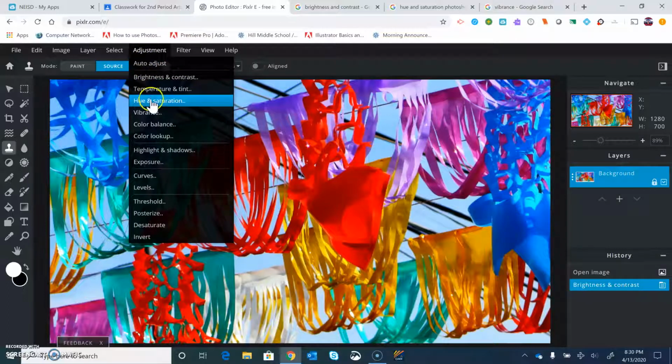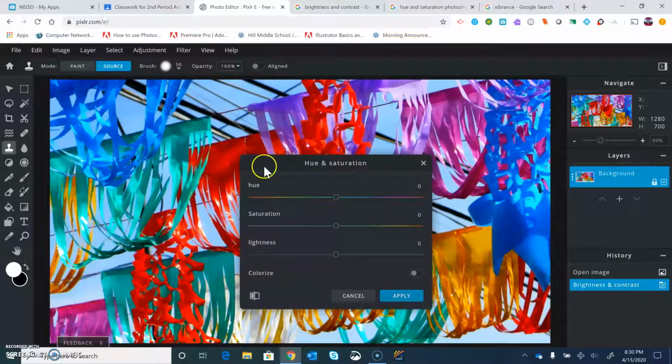And this time I'm going to go into the hue and saturation. You'll notice that I can do the hue, saturation, and lightness in these. I'm just going to adjust the hue and saturation since I've already kind of bumped up the brightness over here. In contrast, you can go ahead and see what that looks like, bumping it lower or higher if you wish. I'm going to go ahead and bump up the hue.